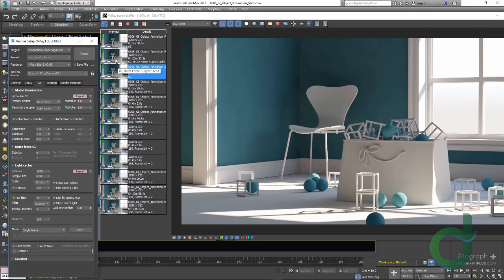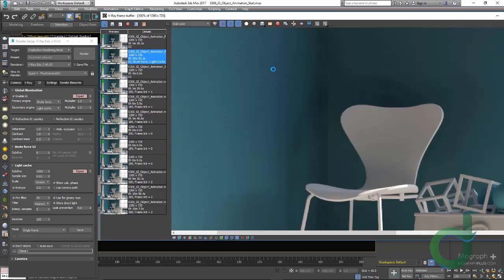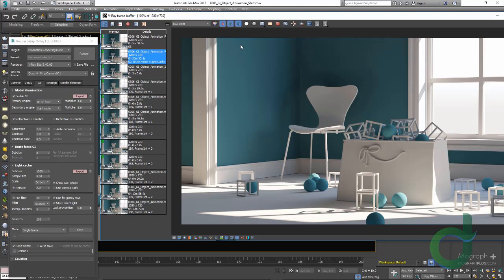If I render my scene with brute force as my primary engine and light cache as my secondary engine, the result would be render 02. This render took 13 minutes, which is 10 times more than our previous render, which was just 3 minutes. But absolutely no splotches whatsoever. We might need to increase our brute force subdivision to decrease the overall noise, but generally you are guaranteed to get a flicker-free animation if you render all the frames using brute force.